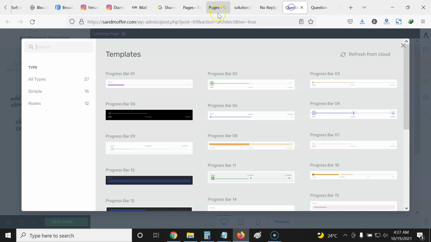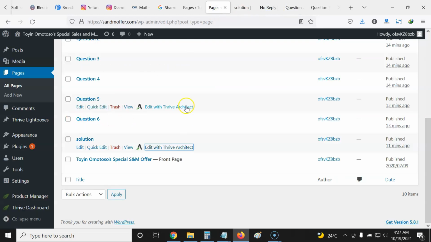As you can see here, the only app we're using is just Thrive Architect or any other web page builder. It doesn't have to be Thrive Architect. I just like using Thrive Architect because it's easy to use. For this, you can use Elementor too. The free version of Elementor can work for this too. So you can use the free version of Elementor, or this same Thrive Architect, or any other web page builder. There are many of them out there that you can use for this particular purpose.